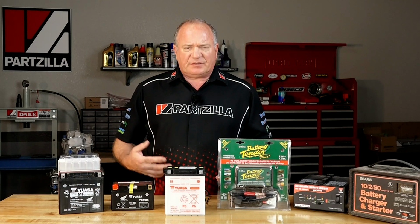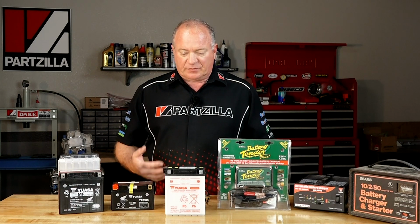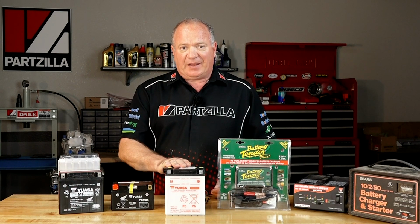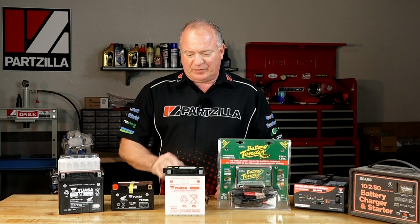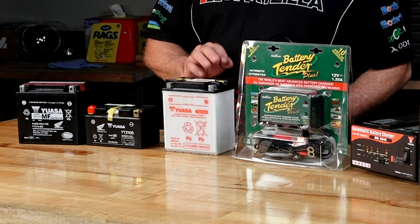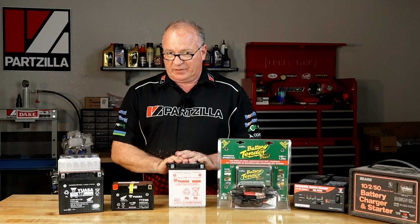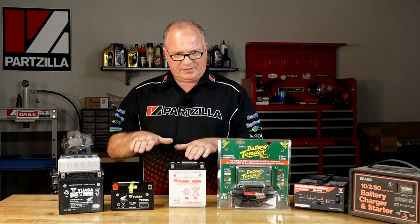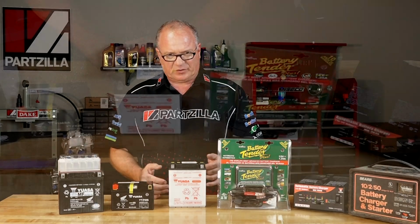A unit like this can withstand a fair amount of charge amperage going into it. It's a really solid battery, but not one that can stand a lot of vibration and or changes in tilt, so to speak. So something like this would have a difficult time surviving on, let's say, a sport bike. You're going to find this on a lot of utility type machines. It's going to be in an environment where the machine is more or less stable, not a high performance, not where space is going to be a concern.